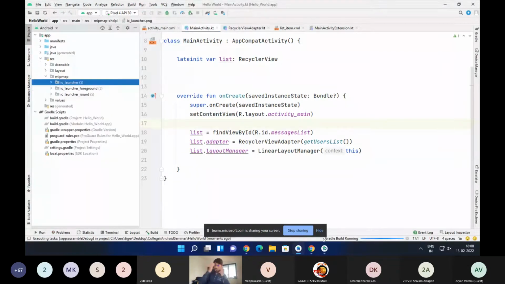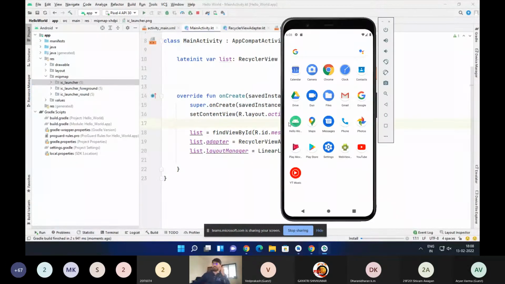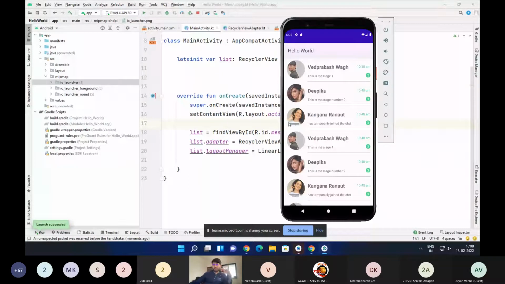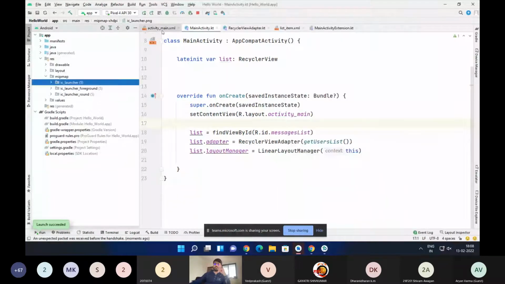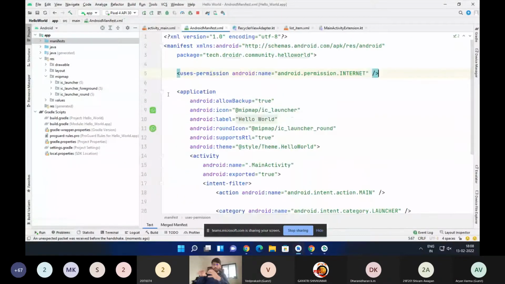But yeah, in case you encounter this error, you just have to delete the existing icons and create a new one from scratch. So now you will see that our icon changed to WhatsApp's icon, right? As it is in WhatsApp, but the name is also Hello World. The way you change the name in an Android app, I told you, the manifest file contains all the information about your app, right? So you'll see the icon is mipmap slash IC launcher, and the label is Hello World. We did not change the label at all.